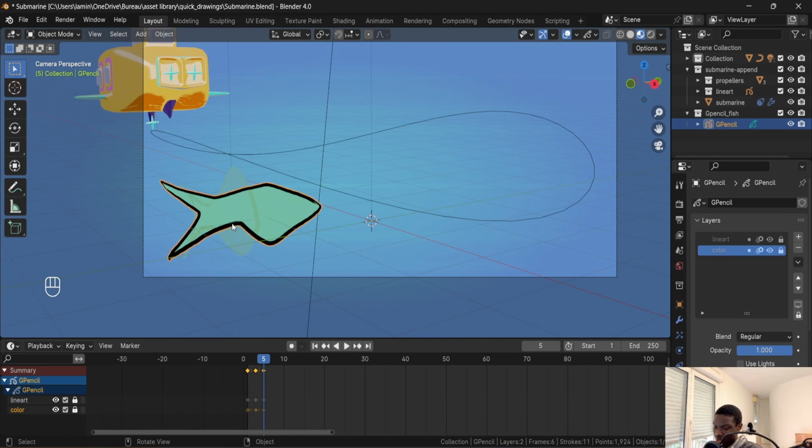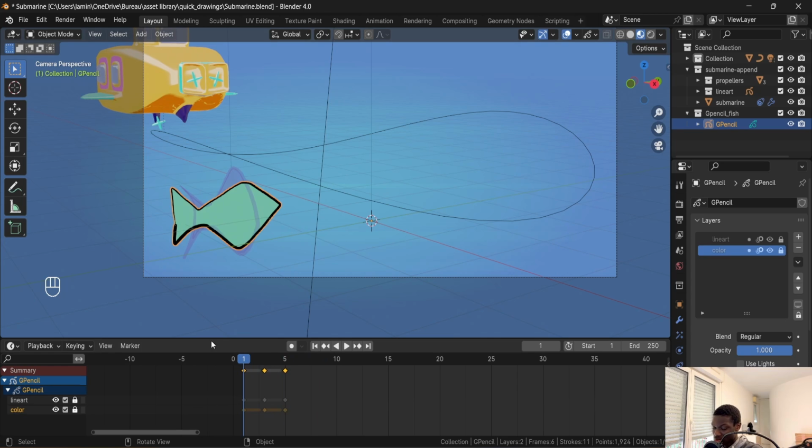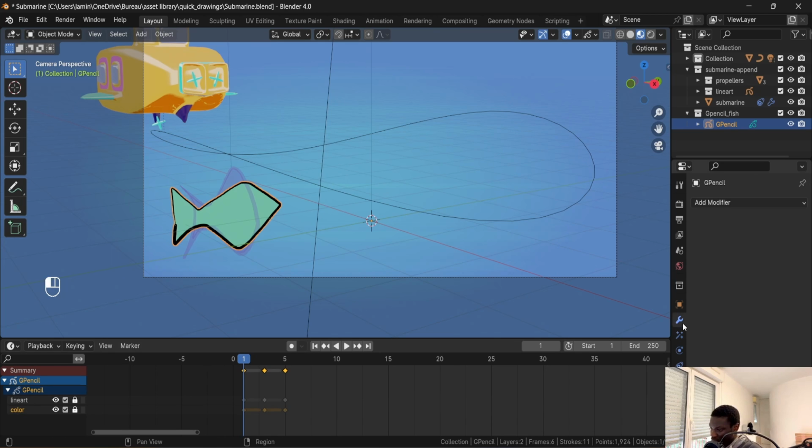Alright, so I want this drawing to be a cycle, and I want this guy to cross the screen horizontally. How do I do that? Currently, I did not find a way to add this to the dopesheet action editor. So I found on the internet yesterday a trick to do that.